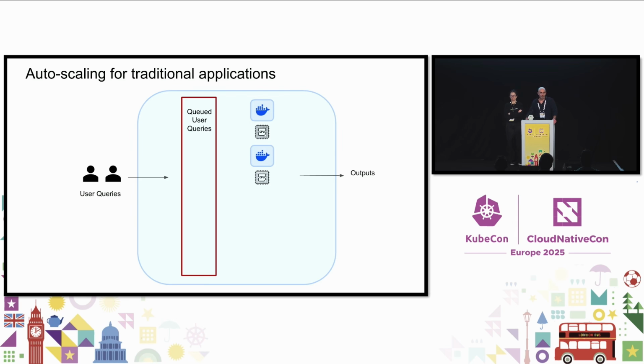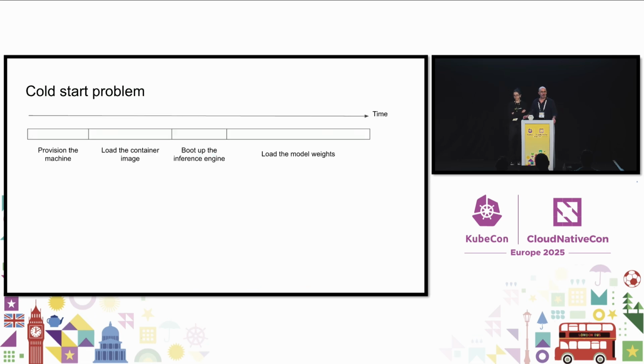So in traditional applications, with web applications, a common practice is to use autoscalers, right? There are users' queries getting in, and there are instances, replicas of applications running in a container or on a CPU. And when traffic goes up, new replicas are spawned up, right, to serve those requests. And when traffic goes down, those replicas are being spawned down, right, to save costs. So that's with traditional applications, but with AI, it's much, much more difficult because of a few reasons.